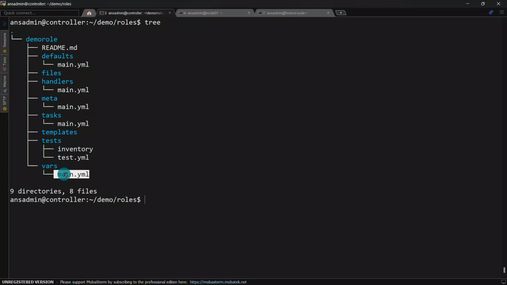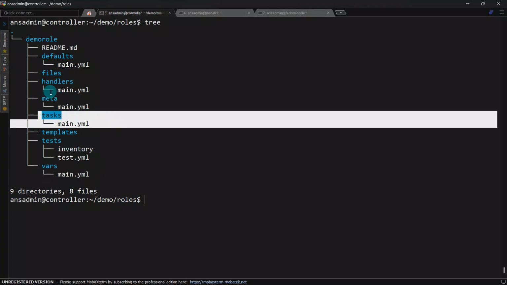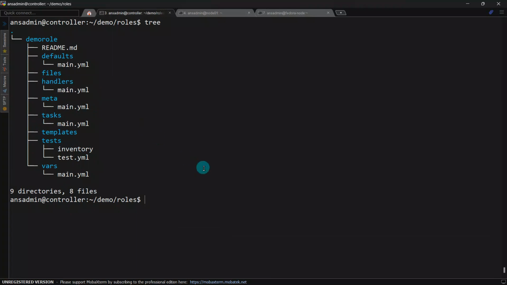Now let's define some variable. As we know, we are doing some segregation, like keeping variables in vars main.yaml, keeping tasks in tasks main.yaml, keeping handler tasks in this. So let's divide our entire playbook in chunks.